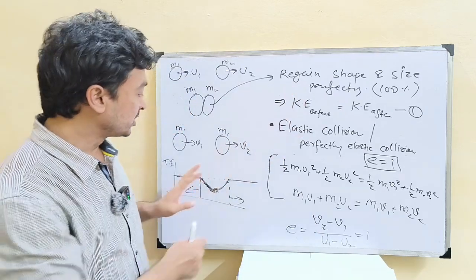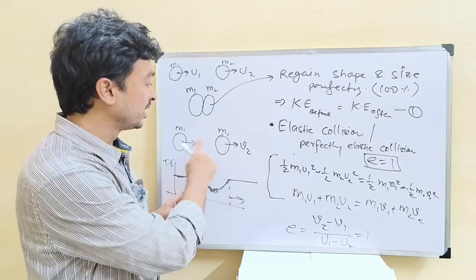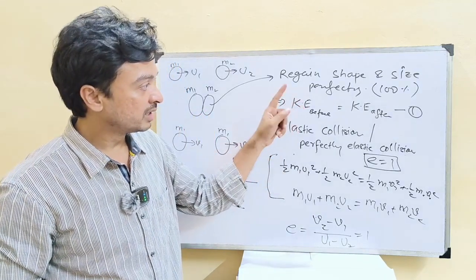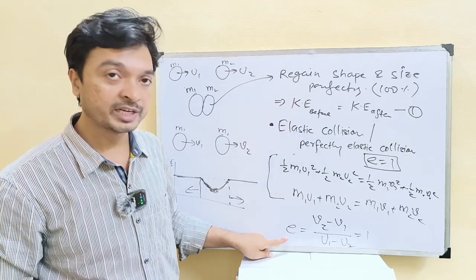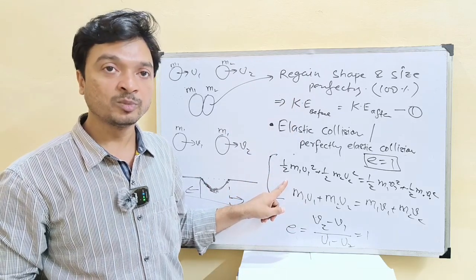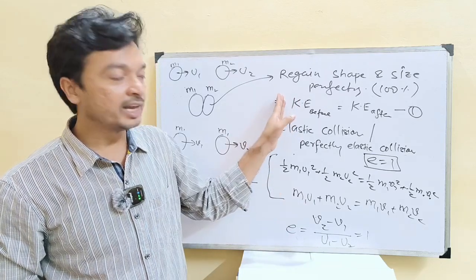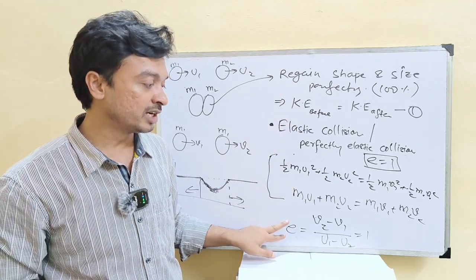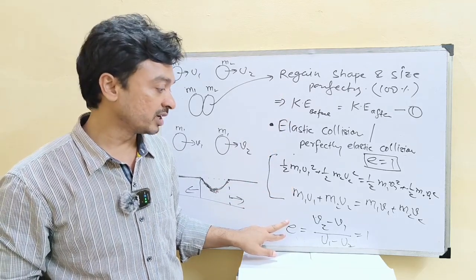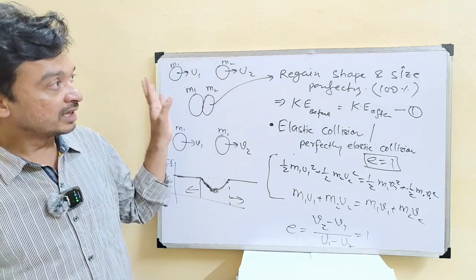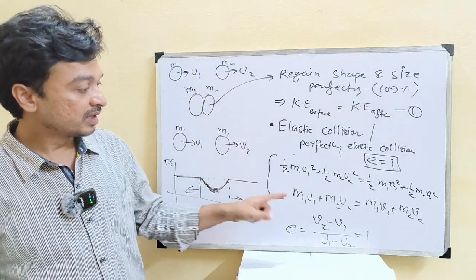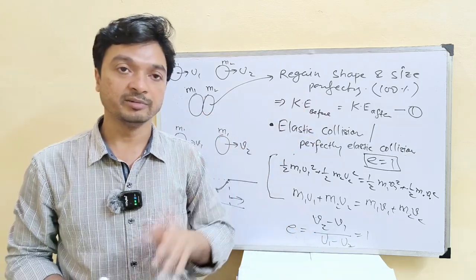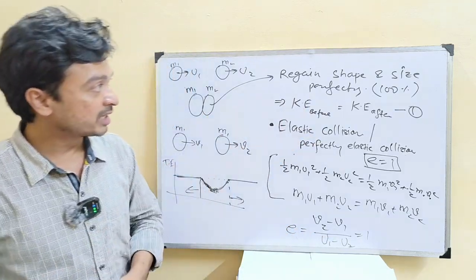So how to solve it? In most questions you have to find the velocities after collision, v1 and v2. You require only two equations, but you have three equations here: the kinetic energy equation, the coefficient of restitution equation, and the conservation of momentum equation. So avoid the kinetic energy equation, just write two equations: conservation of momentum and coefficient of restitution. So for perfectly elastic collision, momentum is conserved, coefficient of restitution is 1, and energy is conserved. Now let's move to the next type of collision.